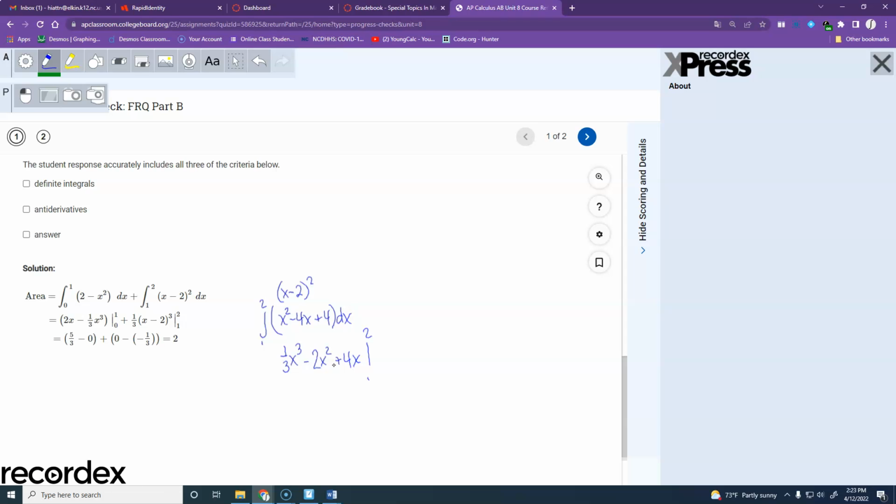So we get a point for setting it up, and then we get a point for integrating correctly for both of them. What if they integrate both correctly but just left off the plus, like they took an integral of 1 and an integral of the other? I'd probably give it to them if they just left off the plus, but I would not give them the last point for that. If they got a plus right here in the setup, yes.